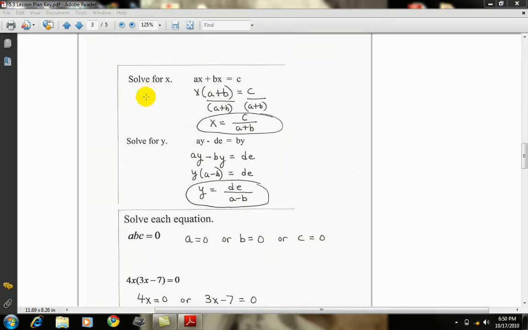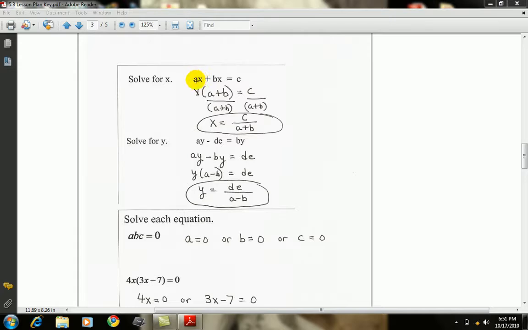Okay, ladies and gentlemen, one of the things you need to understand is that factoring for the sake of factoring is kind of pointless. So I want to start showing you some of the basics as to how factoring ties in with equations. For example, if I ask you to solve the equation ax plus bx equals c for x, the problem is that I can't have x appearing twice, because if x appears twice and I'm asked to solve for it, it's not going to work. When I say solve for something, I want it to appear one time in my answer.